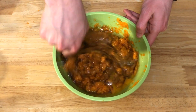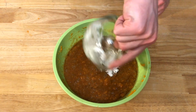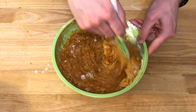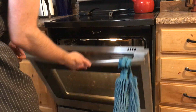Beat all that together with a fork or whisk until combined, and then we're going to add our dry ingredients, which are half a teaspoon of salt, a teaspoon of baking powder, and half a teaspoon of baking soda, and 1.5 cups of flour. Stir that well to combine, and look at that, looks like a really good batter to me. Let's pour that into our buttered loaf pan and bake for about an hour.